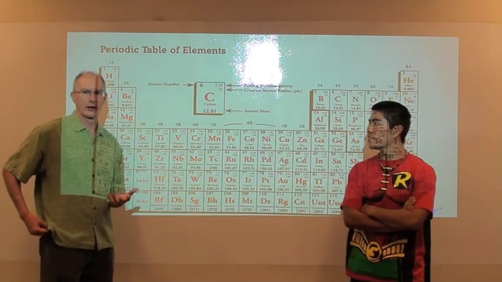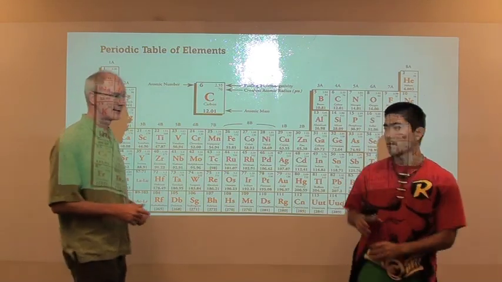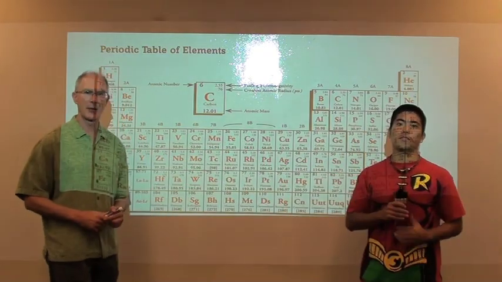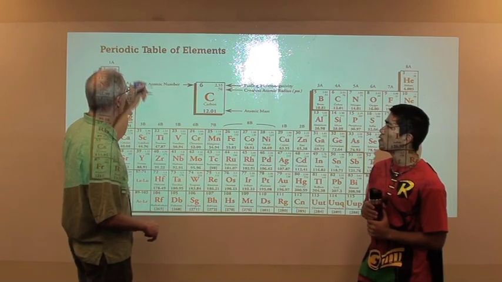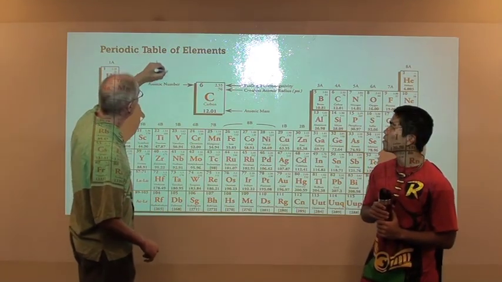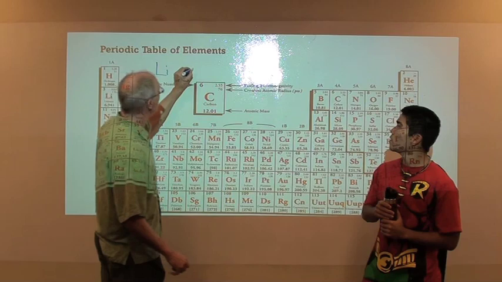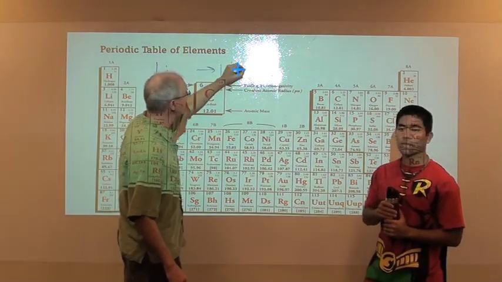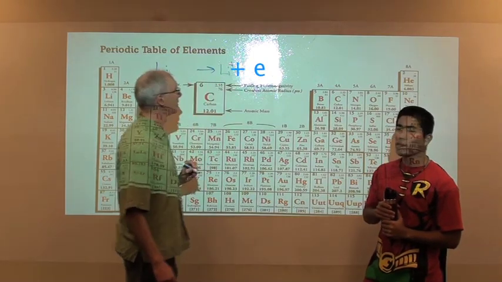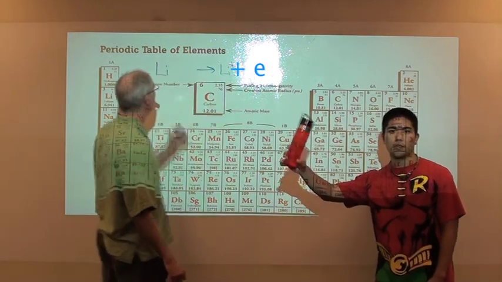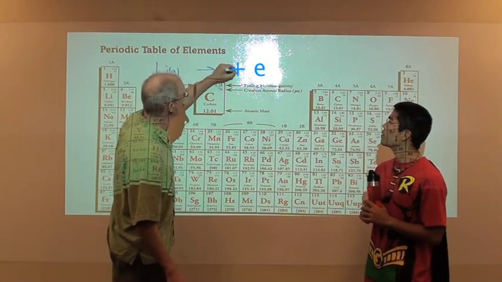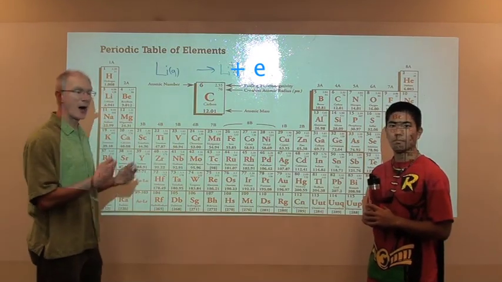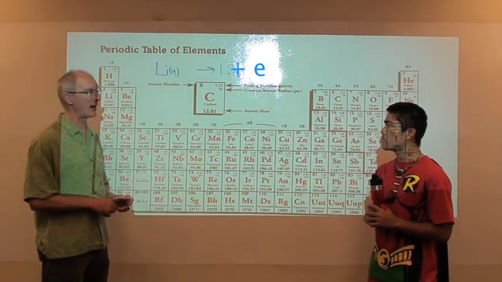So ionization energy is how much energy it takes for an atom to give up its electron and become an ion. And so if I say lithium atom gives up its electron and forms a lithium plus ion and an electron, I put these little symbols because it's actually only relevant in the gas phase. That reaction, how much energy that takes is called ionization energy.